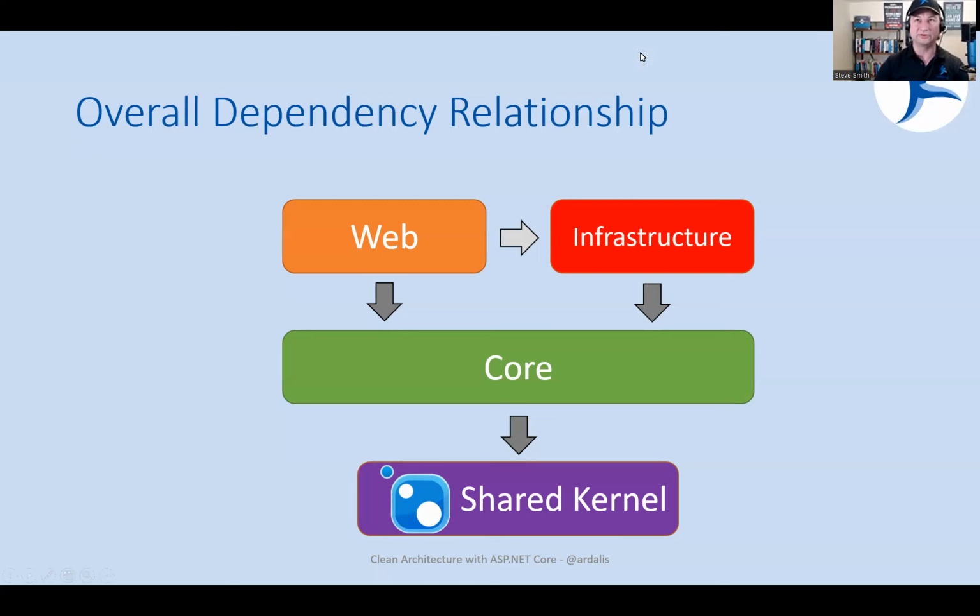The other thing you could do, which I mentioned, is put a composition root project out in front of this. Its whole job is just to wire up the dependencies. Then it would reference web and infrastructure, and web would not need to know about infrastructure at all. Right, so that is an option that some folks do. It's not one I typically do, but it would add one more project, and that one project would be like one file, and it would just do the DI composition.